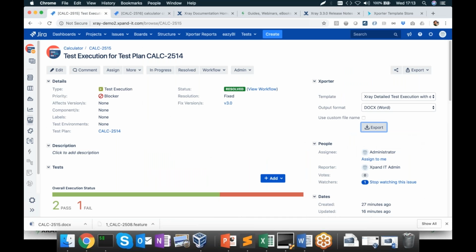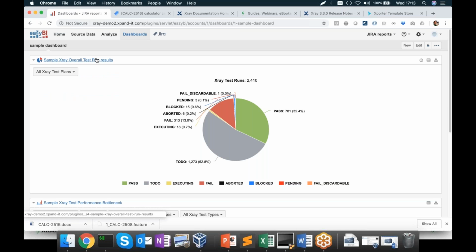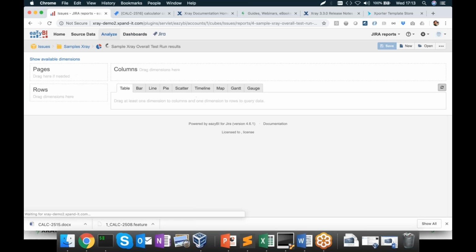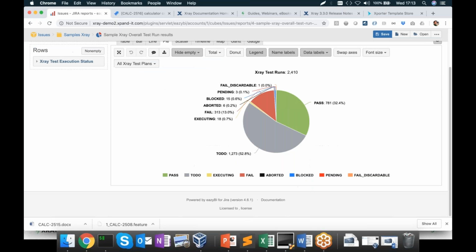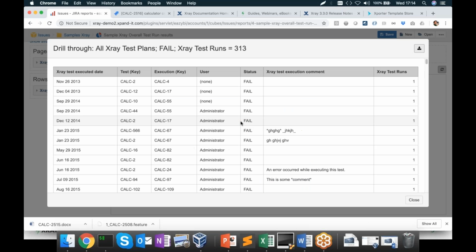Sometimes there is an additional or different need, which is the ability to define your own more table-based reports with your own dimensions and your own charts. For that, we provide integration with EasyBI, which is an app from a Latvian company. It's a powerful BI-like tool that is also capable of processing the Xray related entities. Then you can define the dimensions, build out whatever reports you want, and navigate the information that may be relevant to you.